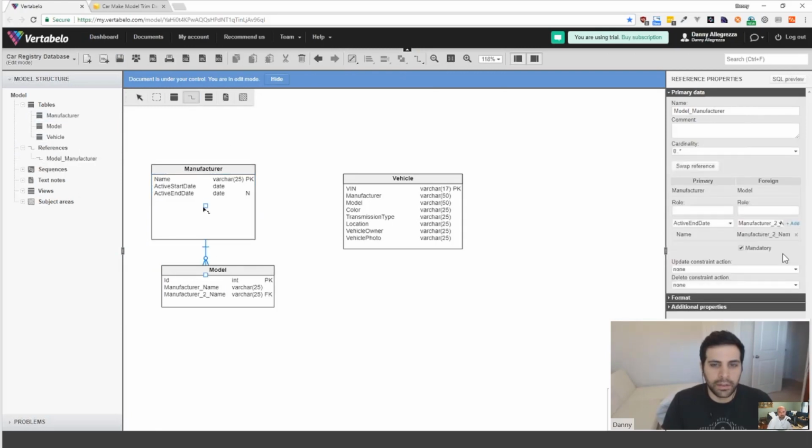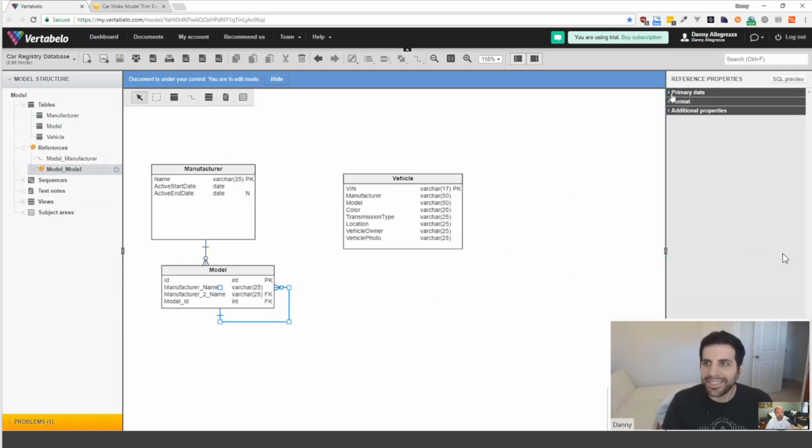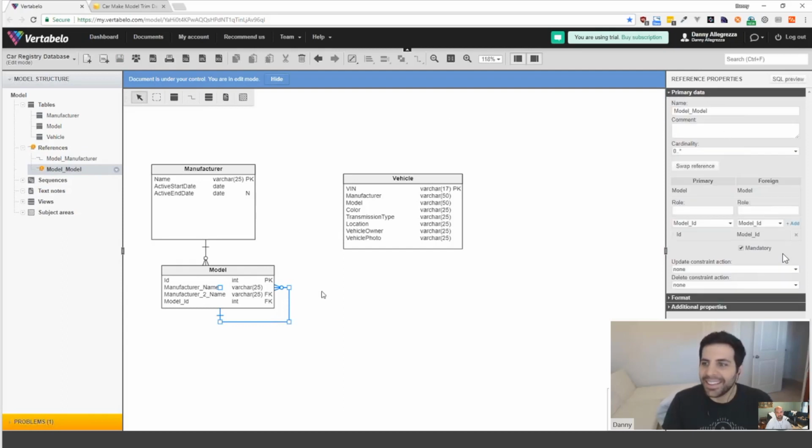I'm curious how we can add unique keys. Okay, so it looks like it did this for me, and I would be able to take this one off here. Now that I've added this reference, we've got a little more to work with.